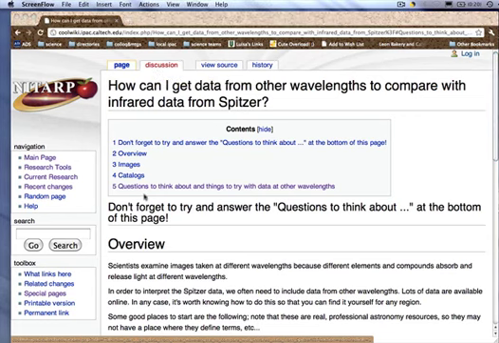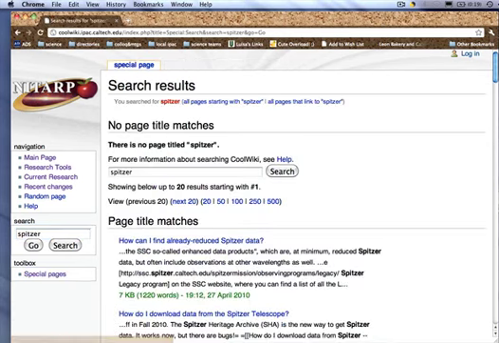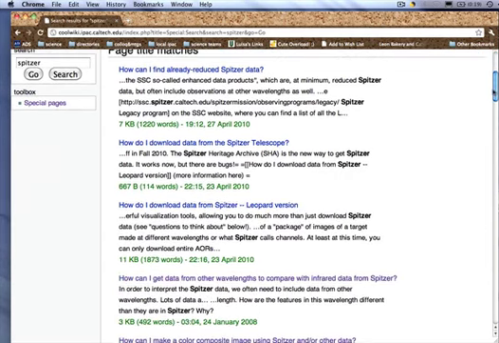So just as a closing thought, there's a lot of information on this wiki. And I find that I myself use the search box all the time to find the things that I need. So if I can't remember exactly where the units page is, I'll type in units and it'll take me there. If I type in something that doesn't match the name of a page, like maybe I want to see where all of the pages are that mention Spitzer, it'll say, oh, there's no page titled Spitzer, but here are all the pages that include the word Spitzer. And usually from the search box, I can find the page that I need within the hierarchy.